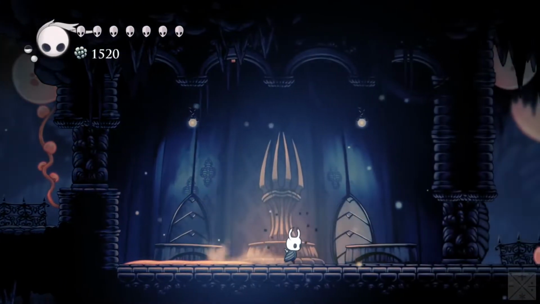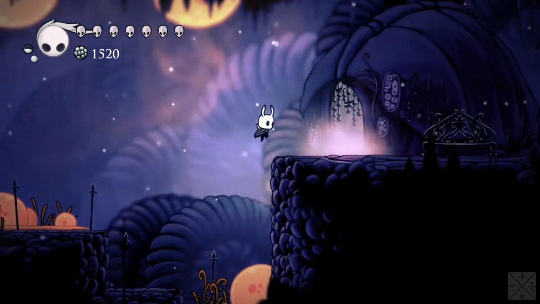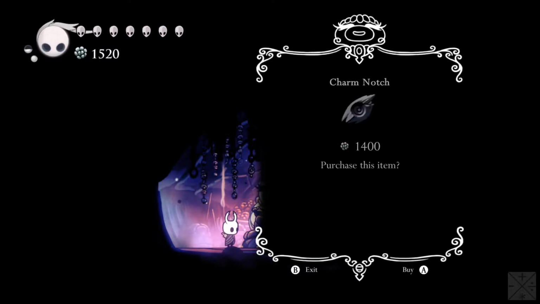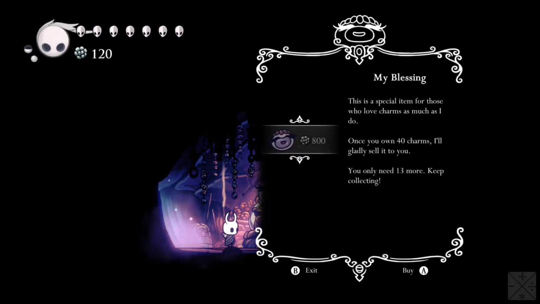While I'm thinking about it, I happen to be near the charm store. Aha, I can buy this now. Cost me most of the money I had, but... Oh, look at this. A special item for those who love charms as much as I do, the storekeeper says. I need 13 more charms. That's quite a lot, actually.